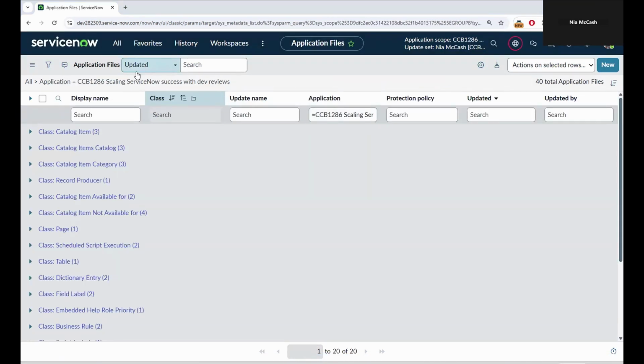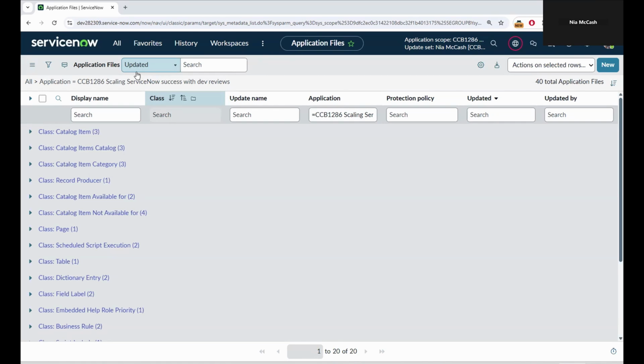Again, looking at the sys_metadata table, or the application files table, one other thing I've learned through experience is that I need to not only check for what is in the scoped application, or perhaps what's in the update set if I'm reviewing an update set, but also what's missing. If you've worked with update sets, you may know how easy it is to put something into the wrong update set or in default global. Because it's a mistake that I made myself often early on, it's something I've learned to look for when I review other people's work too.